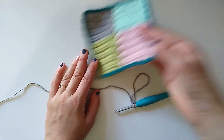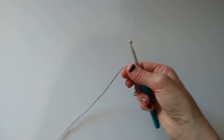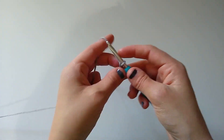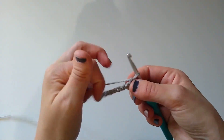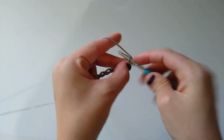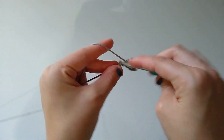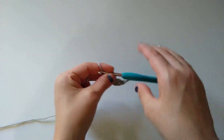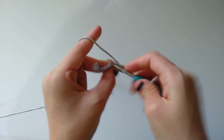I'm going to make a little sample here. I'll chain 10 stitches — you can chain as many as you'd like. You could use this for so many different things: a blanket, a cardigan, a sweater, a pillow, so many different ideas. I'm going to chain 10: six, seven, eight, nine, and ten. Now I'm going to single crochet in each stitch across, skipping the first chain. You're going to work single crochet rows for as long as you want your columns to be. You can change colors throughout the column, do all one color for vertical stripes — any design you want. Make this column as long as you want it to be and then meet me back here to start the actual slip stitch technique.